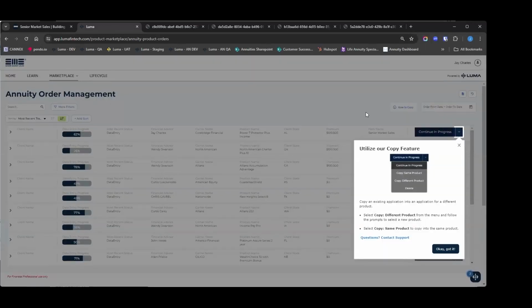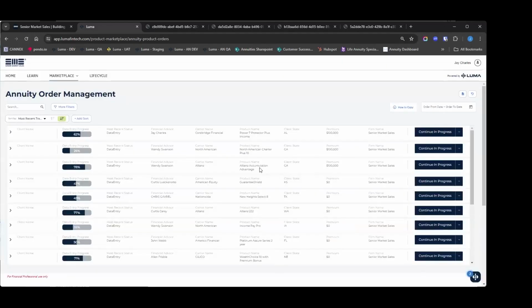Again, these pop-ups, similar to an iPhone app, will help guide you through doing different things on the platform. And what you can see here is the orders that I have in progress. You'll see a progress bar, how much of the application I've completed. If I'd actually written a client's name here, it would pull in the client's name so I can figure out which application corresponds to which. I can see advisor information and so on and so forth. You can see a number of tests that have been conducted here. And you'd only see your orders in the screen.